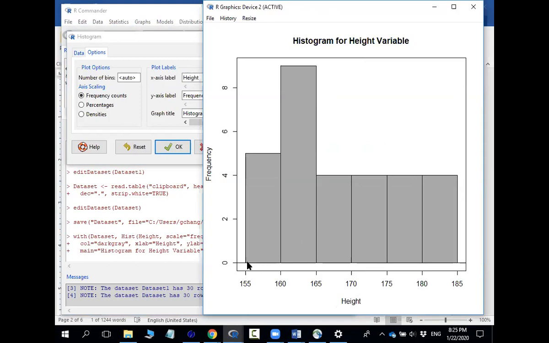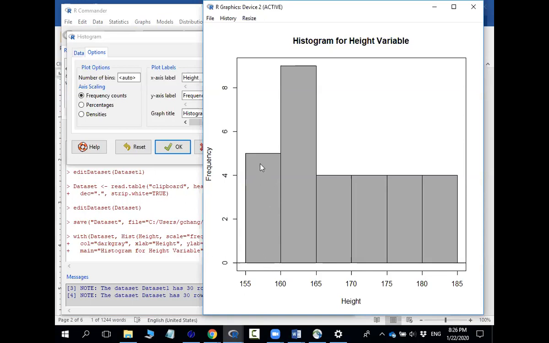Now, you know this boundary. You have 155 and 160 and 165, right? When you have data that is 160, would that be counted here or in the next one? Usually, most software, when they make the histogram, will organize the information using the intervals that you define for classes, right? And usually it's left inclusive and right non-inclusive, which means 160 doesn't go into this class, 160 goes to the next class, right? And I can't remember exactly what R does here.